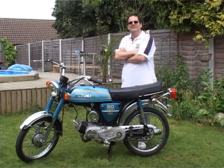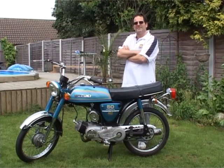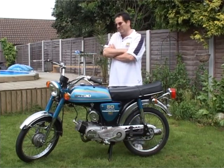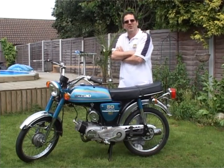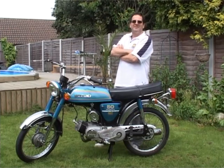As opposed to the fizzy, I think the fizzy had a 4-speed gearbox, which was 4 down. This was more like a normal motorcycle, which was 1 down, 4 up. Yep, 1 down, 4 up, 5-speed gearbox. Made them a little bit quicker than the fizzy on acceleration because of the gear ratio, so they could pull away quicker. They had a slightly better top end, although a lot of fizzy owners would deny that.